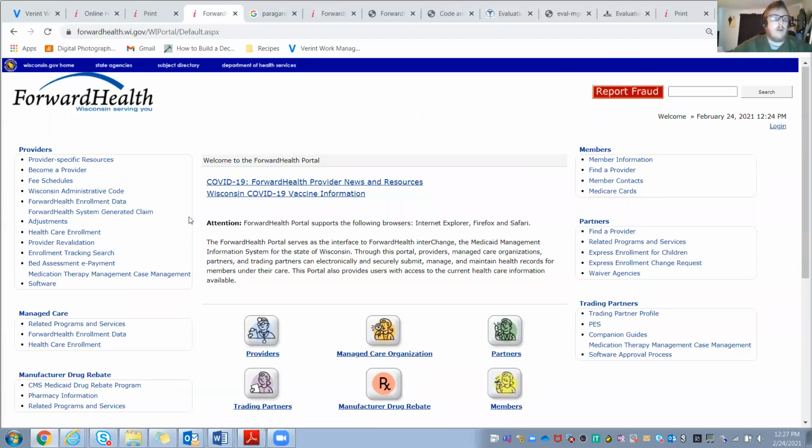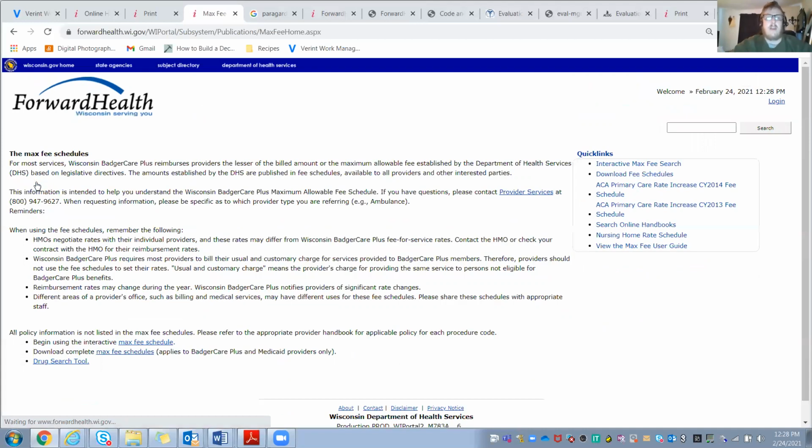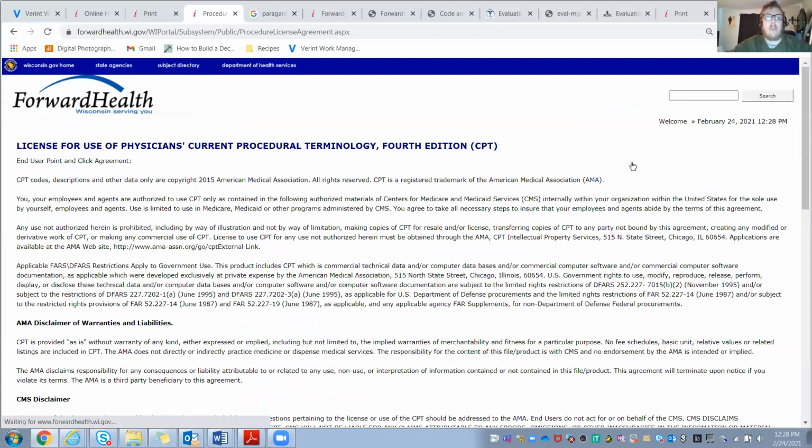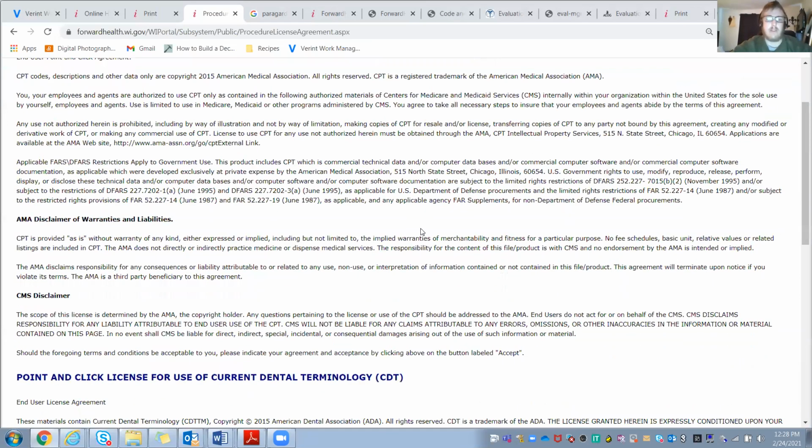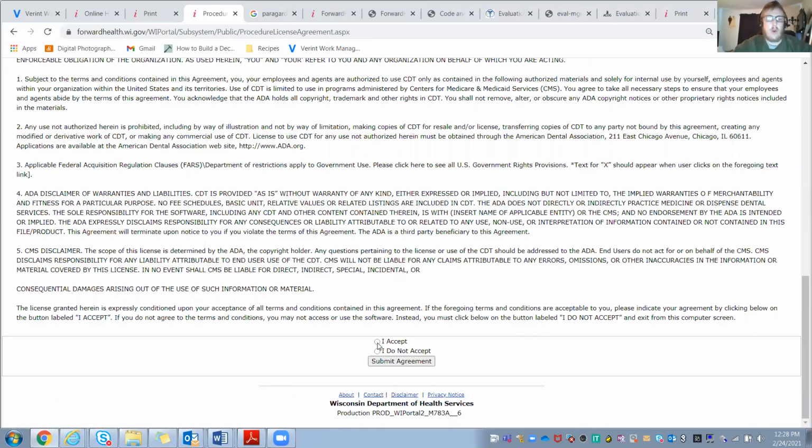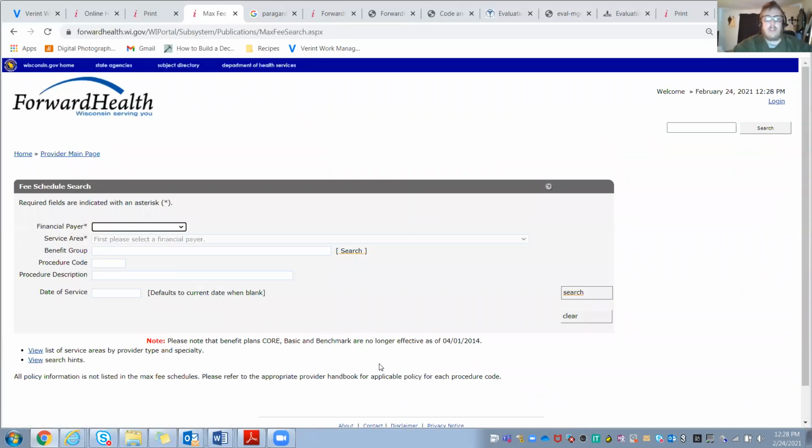Okay, so what I wanted to show you next is the fee schedule. And this is going to show us a few things. Some of the questions that have come in regard what codes can be performed by what providers. That 99211 is something that, in the description, is pretty vague on who's allowable to bill that code.